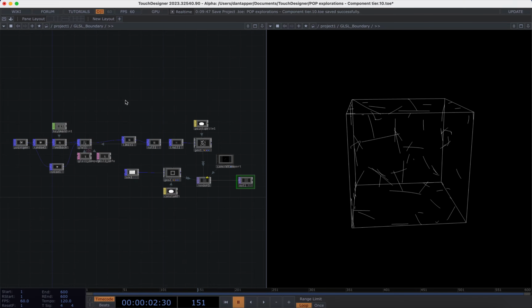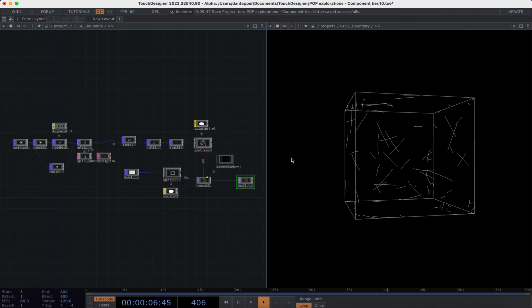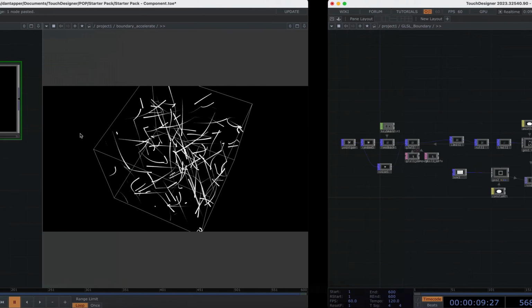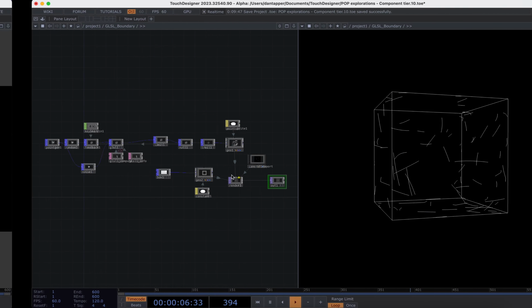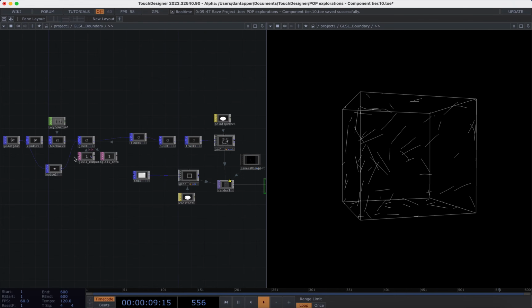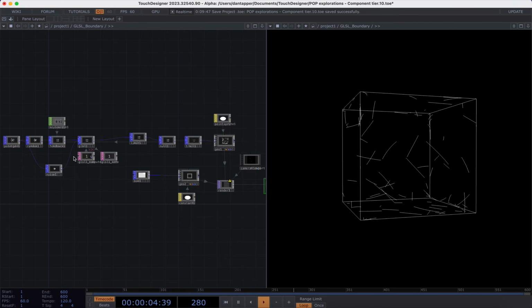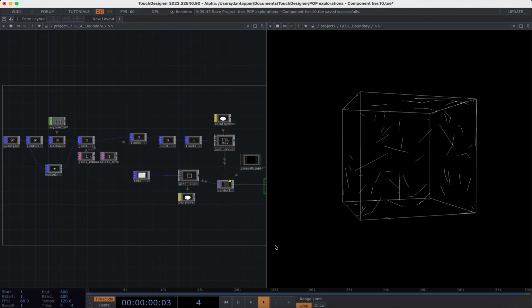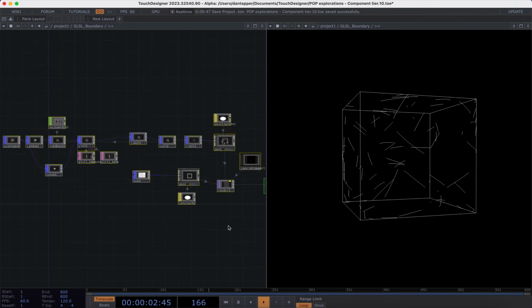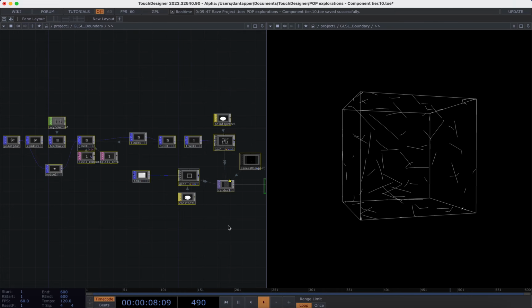But let's look now at how we can make this just using GLSL, and we can see that there is a lot less going on in terms of that network. Like, this is quite a lot of steps to do something fairly simple versus this. And this isn't going to be a straight up tutorial today. I'm just going to show you a few things in this network. This will be available for free, this specific example. There's some other examples I'll show you which I'll be putting in the paid tier of the Patreon, and I'll link to those later as well.